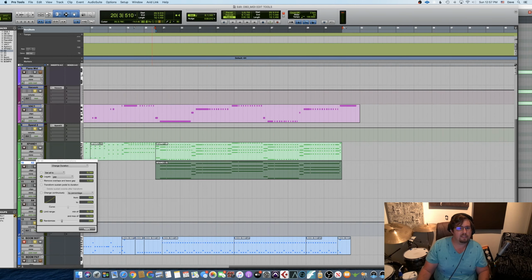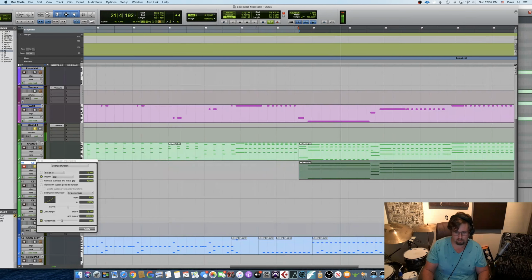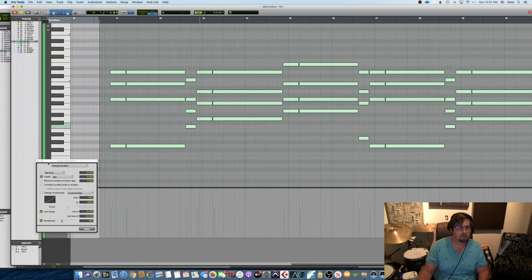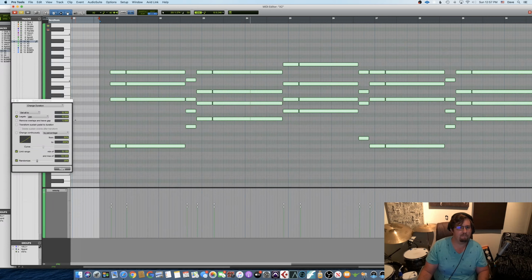So I've got this pad going in the chorus. At this point I'm just going to solo the pad. Oops. So there's something funky going on. It almost sounds like the sustain pedal is on.